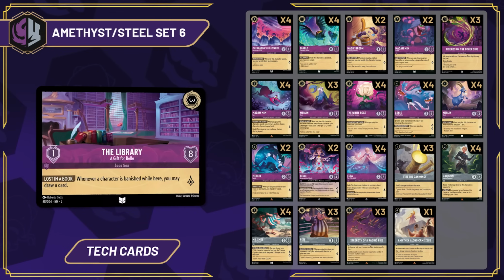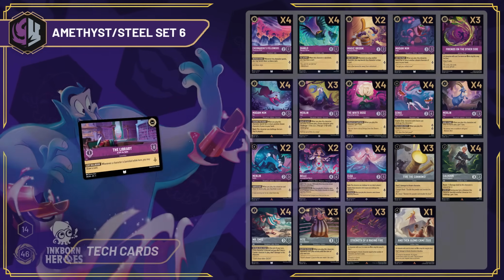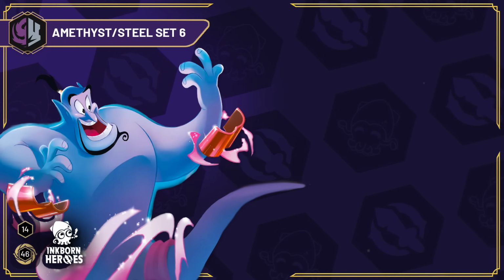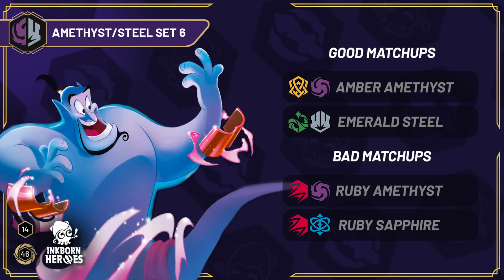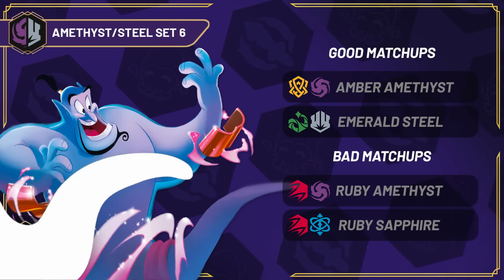It synergizes super well with your 1-drops, netting you even more card advantage as well as putting on some lore pressure. Because of the removal options available, Amethyst Steel does well against aggressive decks like Amber Amethyst as well as Emerald Steel. It can struggle more against control decks like Ruby Amethyst and Ruby Sapphire, but can be tuned to be more aggressive into those matchups if you're expecting to see a lot of them.